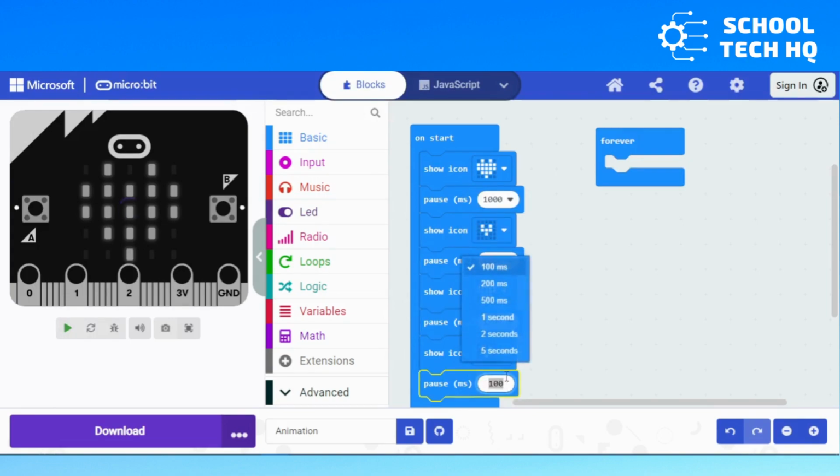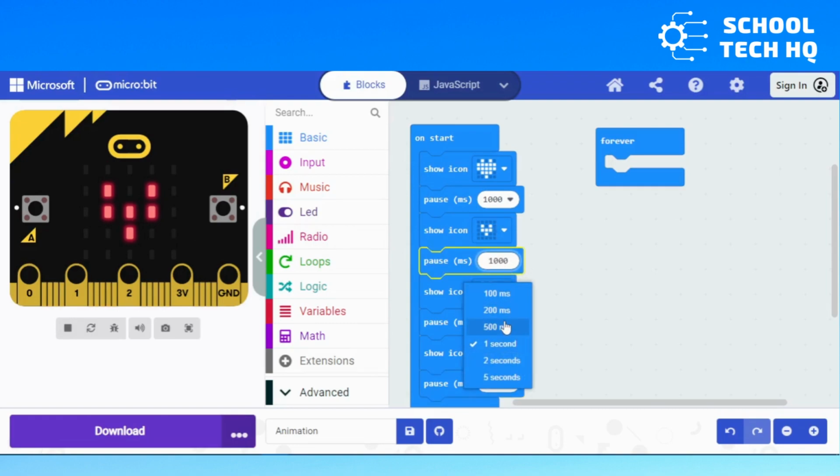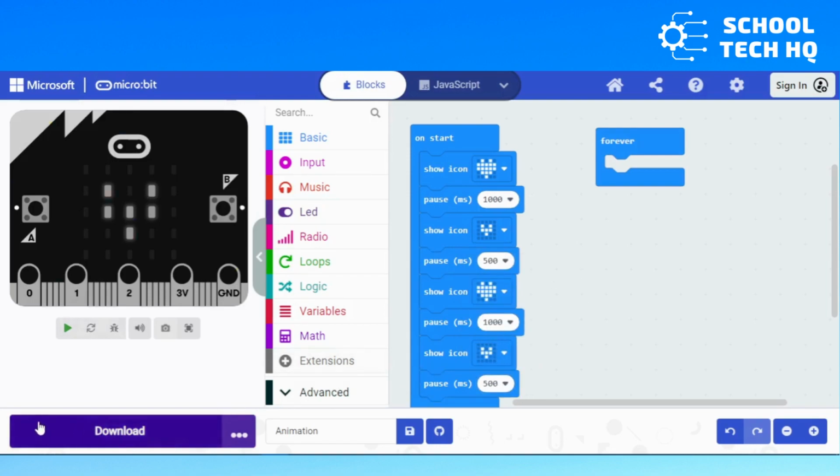Done and done. Okay, now hopefully you should see that the microbit will show the image changing from big heart to small heart and then do it again. If you want, you can play around with it and see what happens when you change it to a smaller time or bigger time. If you have a physical device connected to your computer at this moment, then now's a good time to download your algorithm so you can see your code actually come to life on the microbit. So there we go. We now have a working little animation.